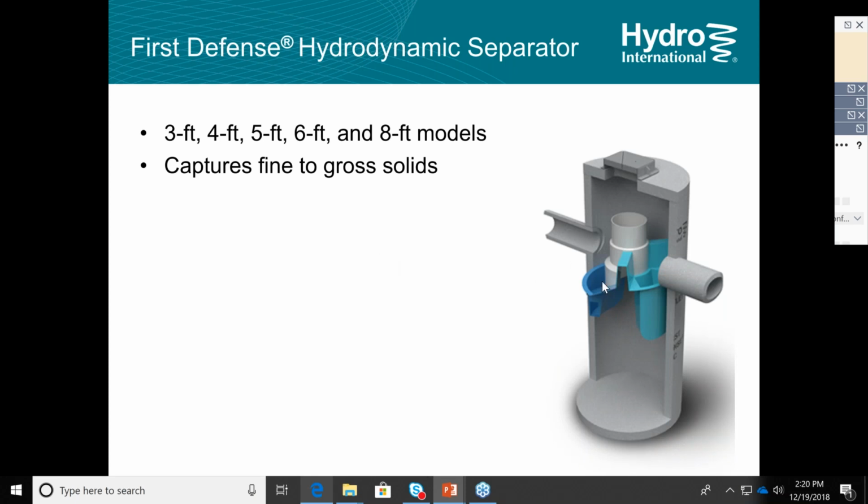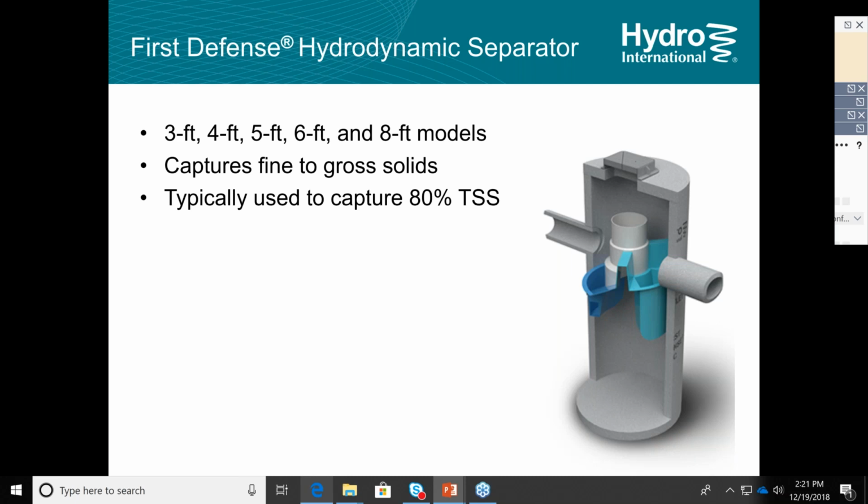This is the inlet side, the inlet chute. Flow comes in, head builds up on the inlet chute created by this weir, and then the low flow or the water quality flow goes into this treatment volume, swirls around, solids settle out, and then it comes back up through the outlet chute and out through the pipe. Internal weir generates the head on the inlet chute, and high flows bypass or pass over the top of that weir.